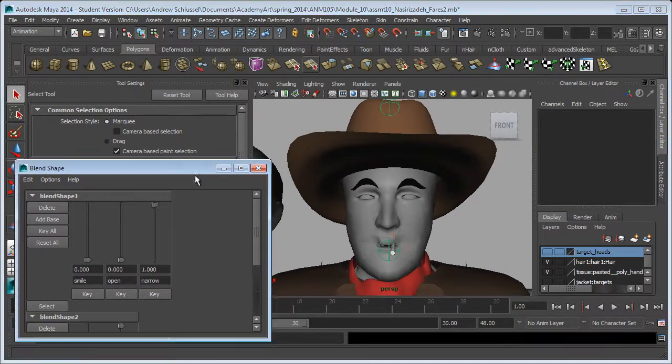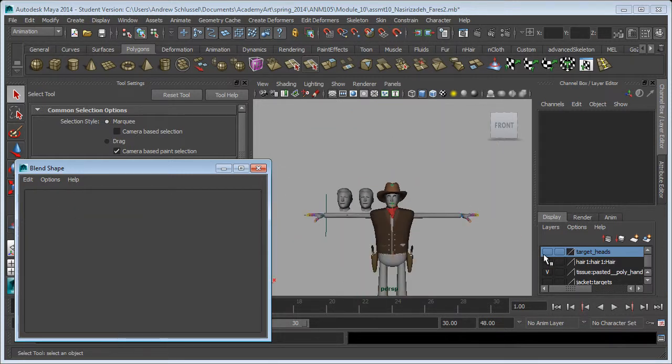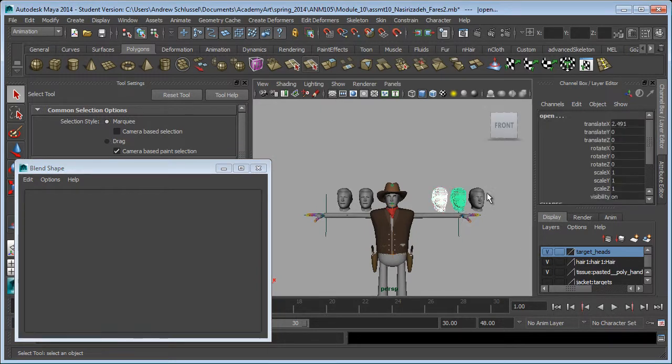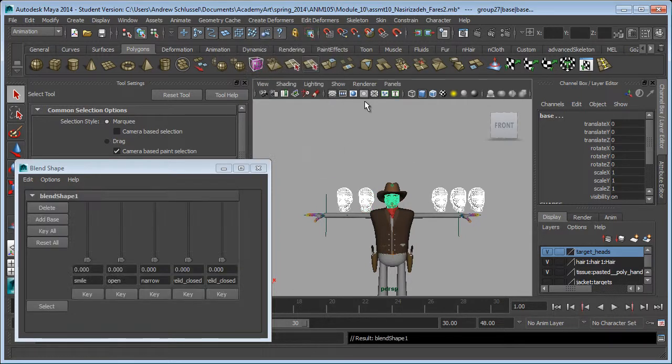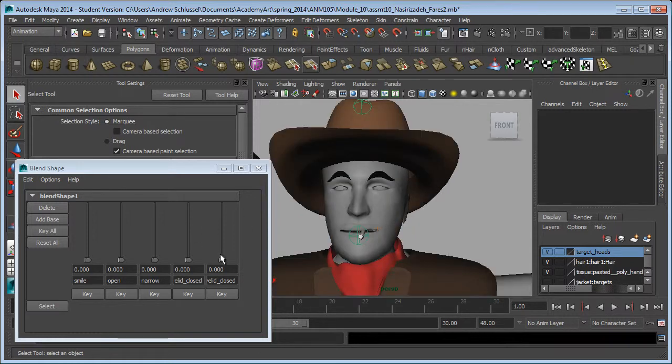So those are working. They're in separate blend shapes, but I'm going to delete them by hitting the delete button in the blend shape window because I want all of these to be in the same slider set. So I made the rest of the blend shapes visible, select them all, select the target shape last, and then Create Deformers, Blend Shape. And now you can see they're all in the same set of sliders, so they can be used together without overriding one another. So that gives you an idea of how you could create blend shapes for this character.